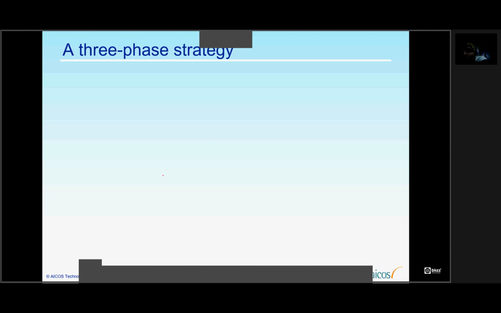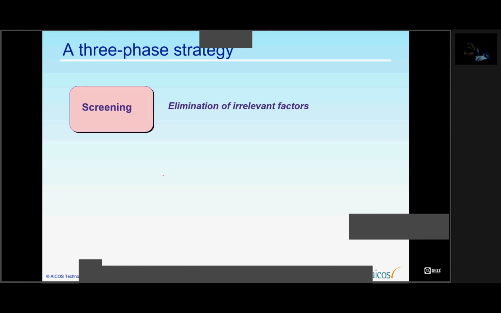So which ones are important? In order to sort that out, you need a screening phase, for which you can use DoE already, and it will help you to find out of the 15, maybe 6 or 7 or 8 that are more important than the others. The others were just good ideas, but don't turn out to be very important at all, or maybe do not play a role.